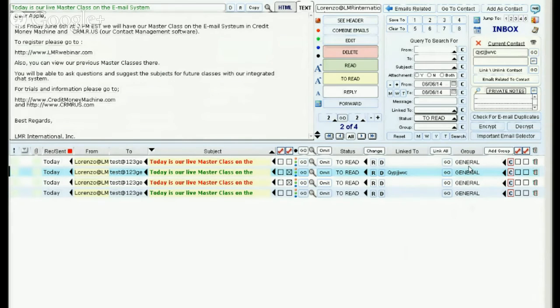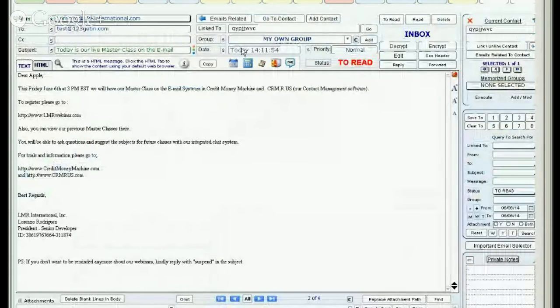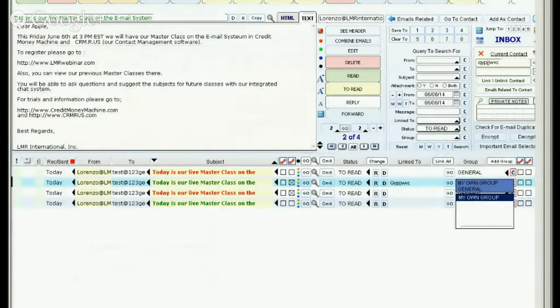Here we have the groups. The groups, well, that's exactly that. You can add groups. So I'm gonna put here my own group, and I can insert that group. Okay, there was only one email here. Then I insert it here. I can select it also here. Okay, so if I click on this one, I can select this one. I can select several. Like this one, it has two groups.